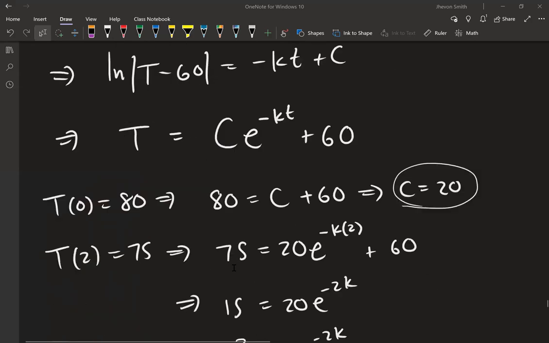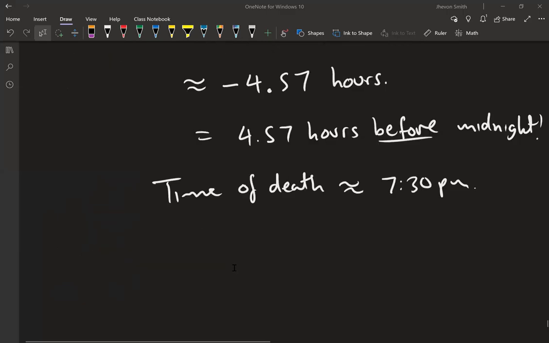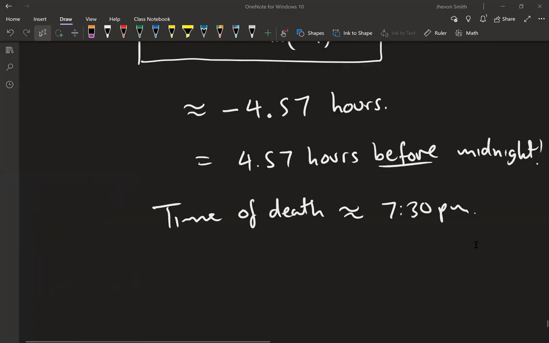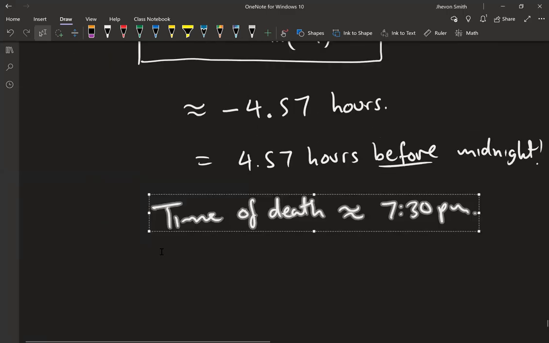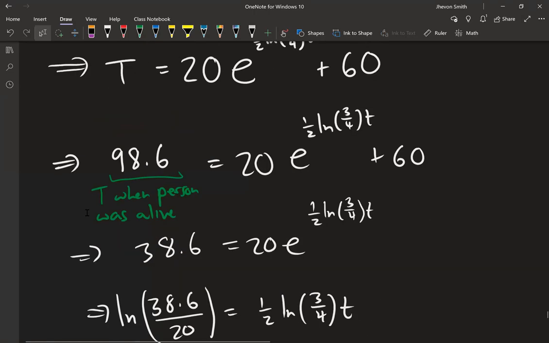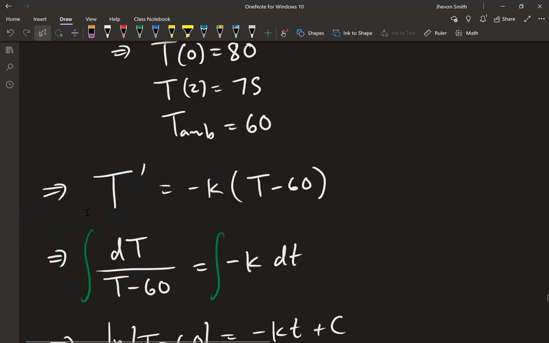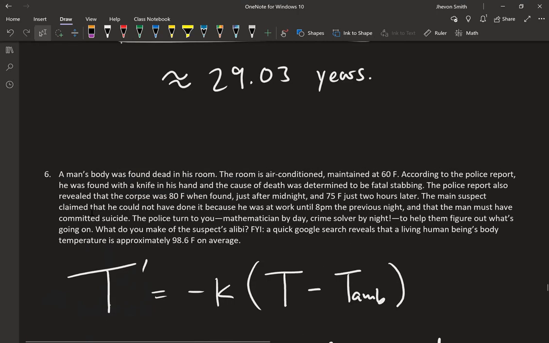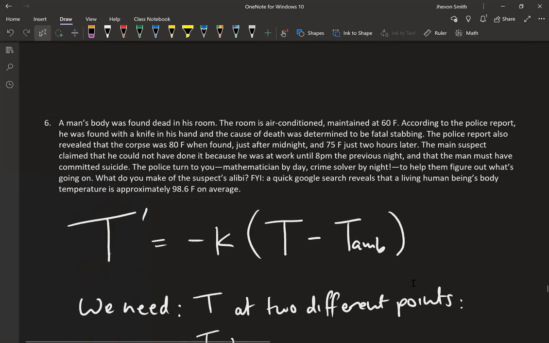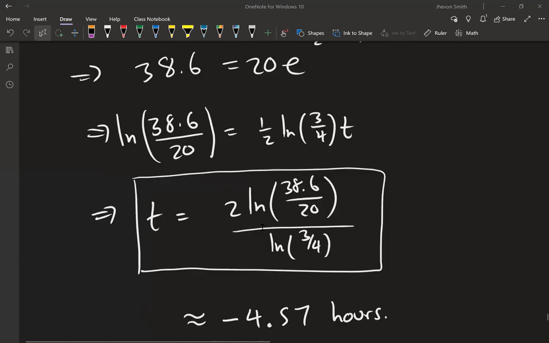And that is a calculation that you can do. And this calculation can actually work in this real-time scenario. People actually figure out the time of death by methods like this, just checking the temperature. Now, you're not going to see a coroner actually solving differential equations while he's on the spot on the job. But the machinery that he has is going to be doing these sorts of calculations inside it.